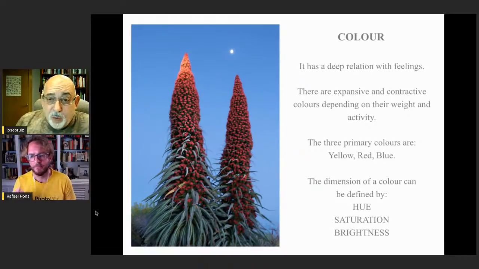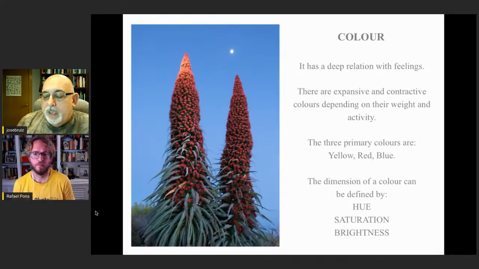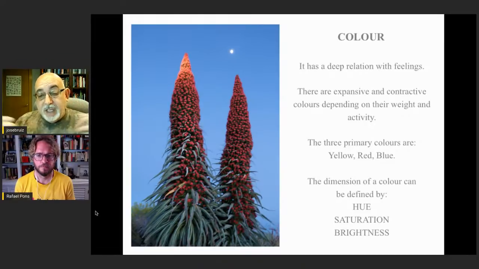The primary, the more effective, are yellow, red, and blue. These are the ones which, if you mix them, you get all the rest of the colors. They are the pigment colors, the primary. This has nothing to do with the schemes in RGB or CMYK. It has nothing to do with the additive and subtractive theory of colors. These are the colors that mixed bring the rest of them. The colors of light, the colors of painting.